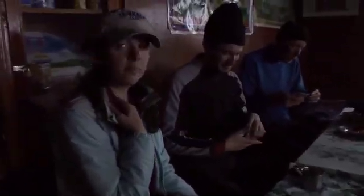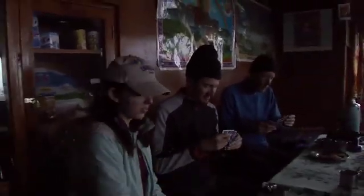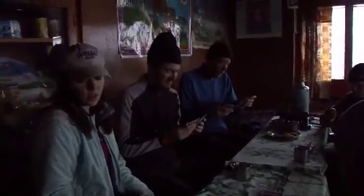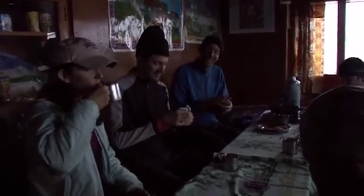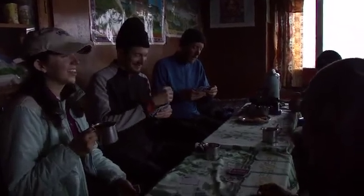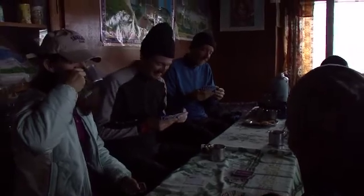I can't get too close to the stove here. It's cooking, but so what is it? It's a rummy game, and you have to make 10 phases. This one. Okay. And whoever finishes phase 10 first is the winner. You're supposed to keep track of points, but we don't, because it's just more fun to play. How long does it take to play a full game? Forever. It can take a day. Depends how many people.